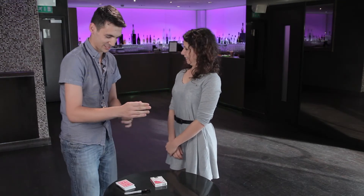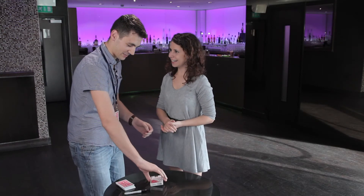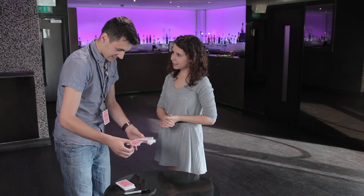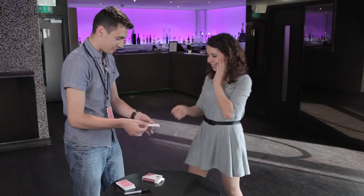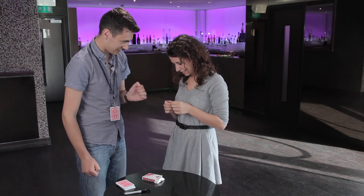I'm going to make your card vanish. Are you ready? Just watch closely. Did you see it? You can see it's inside the box — have a look at this. It's still there. But this is the weird part — I said I'd make it vanish and it does actually vanish. You can really check there's nothing on there. I didn't actually make it vanish — I made it change places.